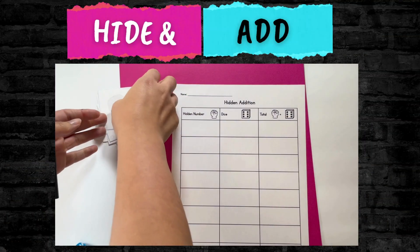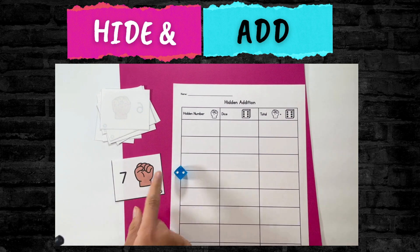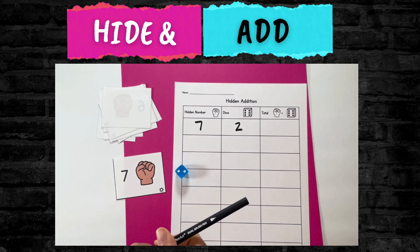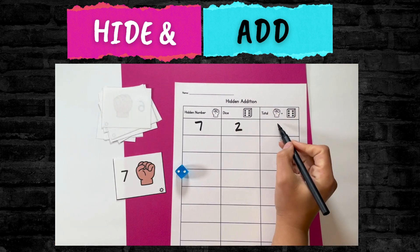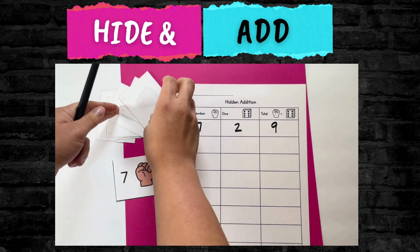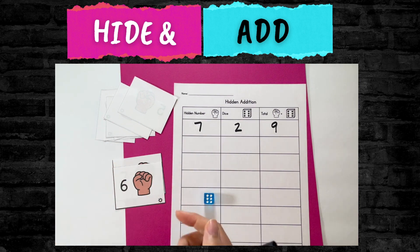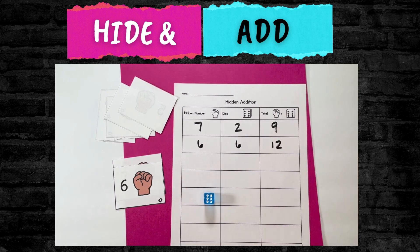The next game is called Hide and Add. Similarly, you're hiding your number in a card. You pick a card that has a closed hand on it, and the idea is they're imagining that inside that closed hand is whatever number of items is on the card. So you might pick a seven — seven inside the hand — then roll the dice and however many you get is how many more you add on. If you have seven and rolled two more, you count seven, eight, nine — nine is your total — and write it on your recording sheet.